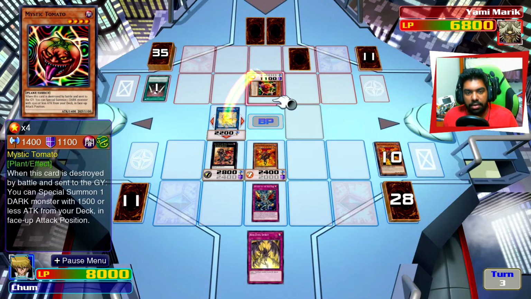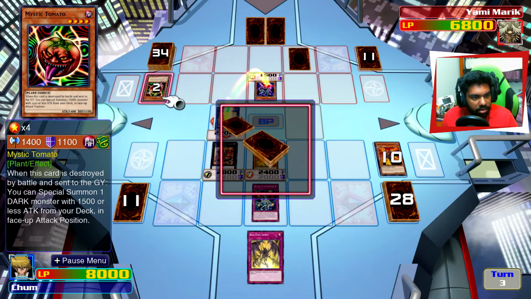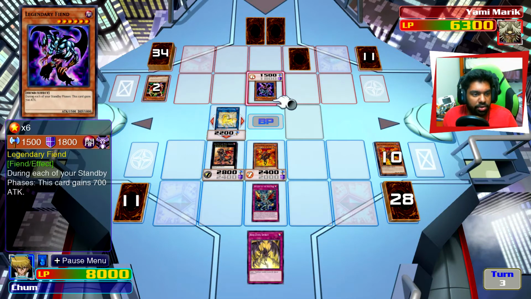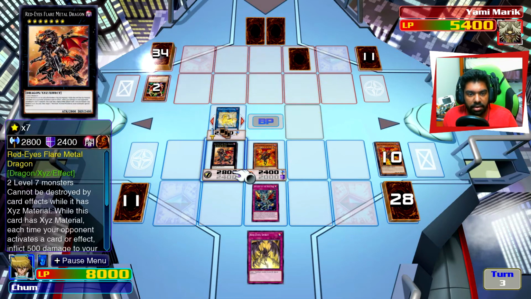Just swing. Okay. Does that go in attack position, right? It does go in attack position. No, it doesn't. It does. I'm confused. Did it say attack position on this card? Oh, yes, it does. And every time you use the effect, it gets a burn. What is this card? Every time you use an effect, it's going to die, dude. It's going to die. That's sad. And then we swing directly with our Red Eyes Flare Metal Dragon.